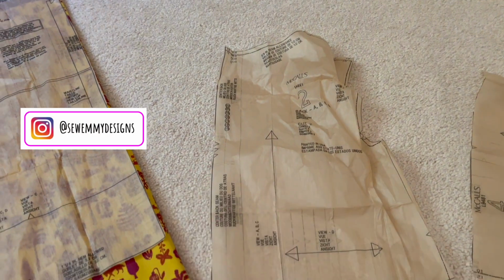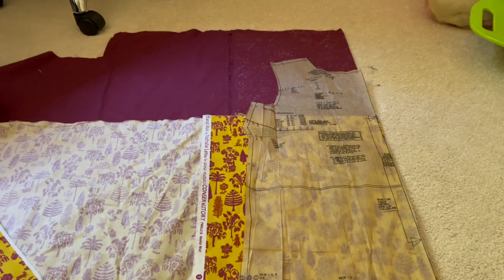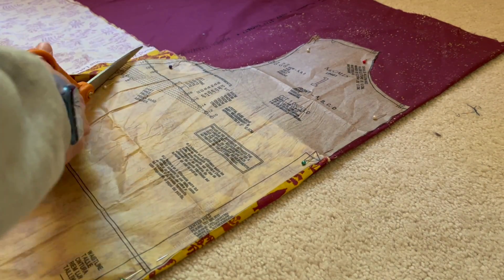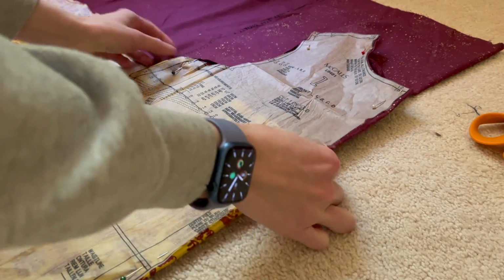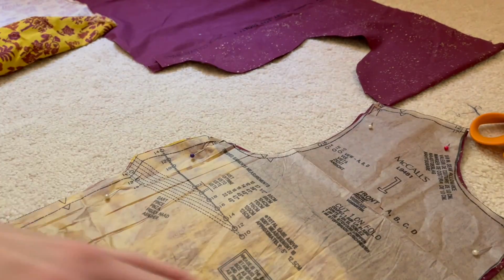So my first step was I cut out all of my pattern pieces and I have laid out my fabrics so that I can cut them out. For the front, it is just this one pattern piece that I have, and we're cutting out the fabric on a fold. So I have both of my fabrics laid out right here. You can see that I have them overlapped enough so that there would be a seam allowance. So when I sew these two fabric pieces together, it will add up to the full pattern piece itself.